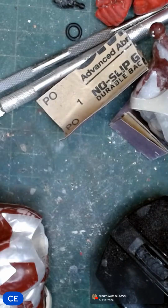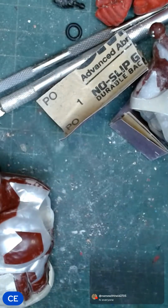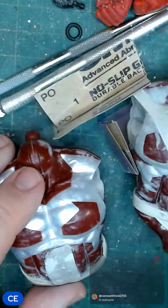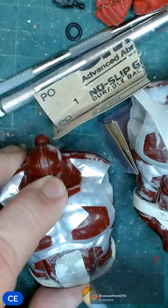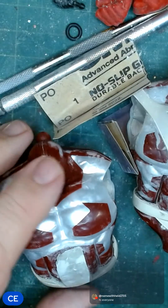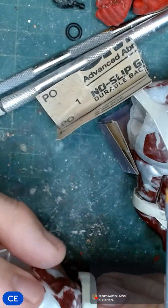Primered up some prime parts too. They're in my paint booth. I got to do some epoxy work, finishing these out. I got some touch up to do. I've been doing some sanding, put some definition into the ab section. Let me get a little closer over here. I got this broke up when I was putting it on, so I'm going to smooth that out, add some more epoxy up here, and continue that out. Same way if I've got any gaps, I want to take care of that.